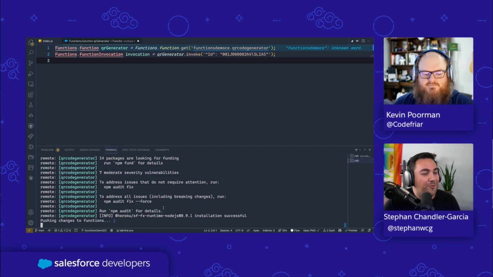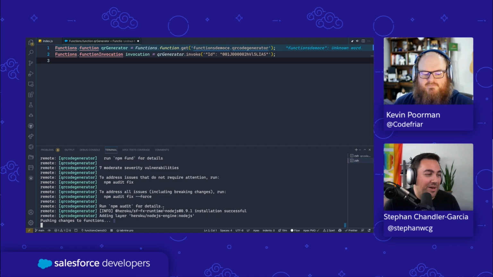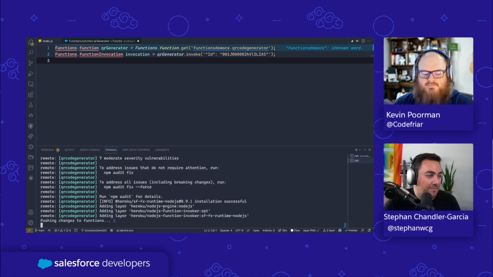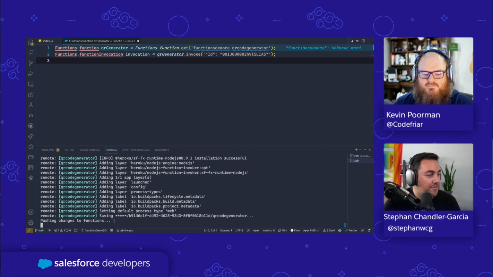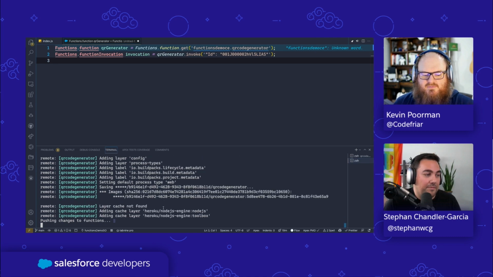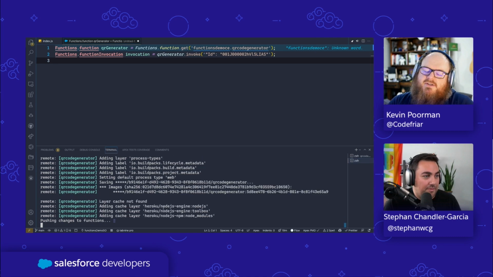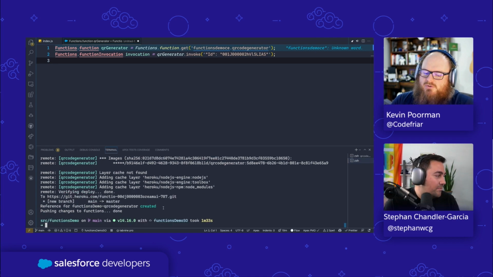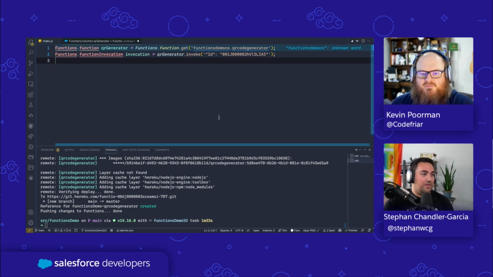Takes slightly more time than running it locally. It's having to build the entire environment. Watching it add these layers to it, it's fascinating. If you've not gotten a chance to play around with Docker, Docker is a very fascinating tool. Okay, look, and we're done. Okay, so let's try this again.